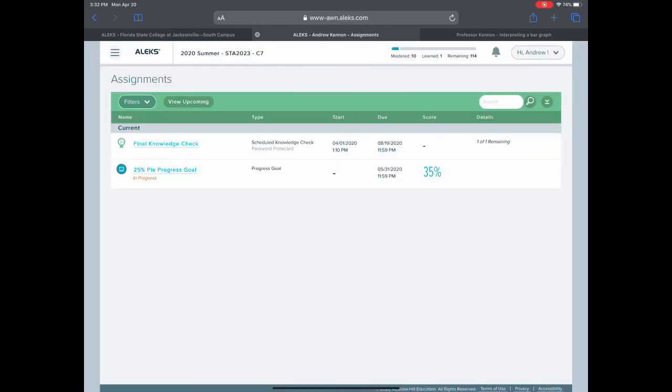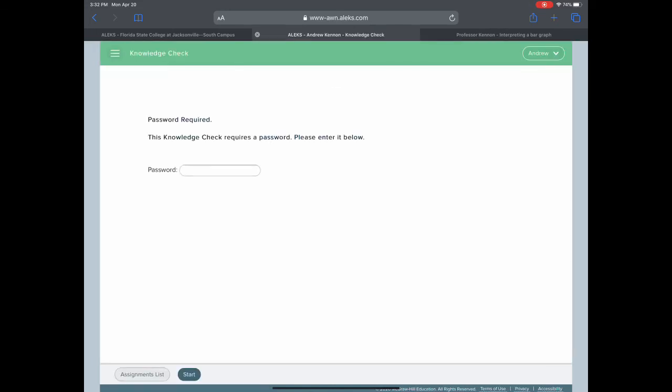The final knowledge check is a proctored knowledge check that you will have to take in the classroom if it's a face-to-face classroom, or online, one of those proctored options that your professor provides you. And because I want to make sure you're the one that are doing this. So this is going to be just like that initial knowledge check and these knowledge checks that you're doing throughout the class. It's going to ask you questions with what you've been working on recently, and then kind of go up and down from there based on whether you get it right or wrong.